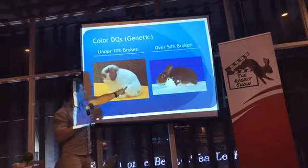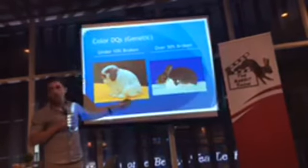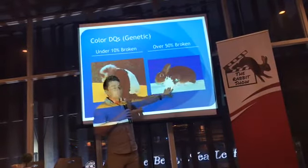Or overall. See, this one's got great light markings. Probably doesn't meet the 10% minimum for broken pattern percentage. This one, on the other hand, is a Mini Rex. Common disqualifications for Mini Rex and Rex, for whatever reason, is that they have too much color. They need to be less than 50% color.